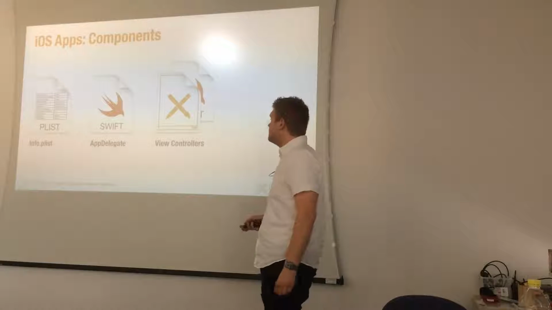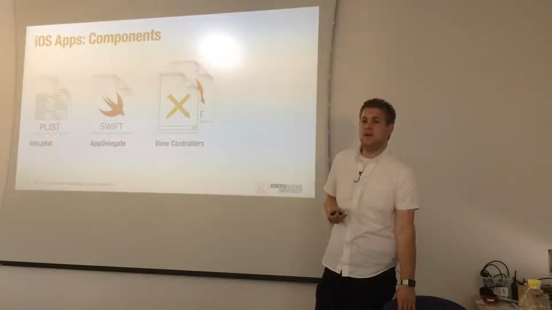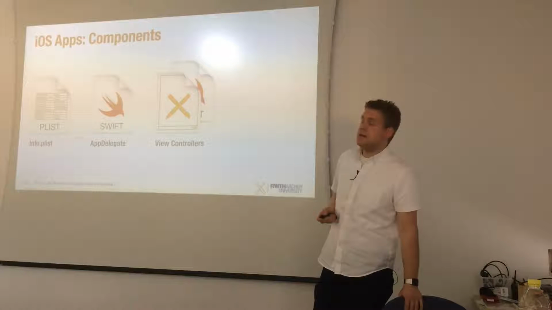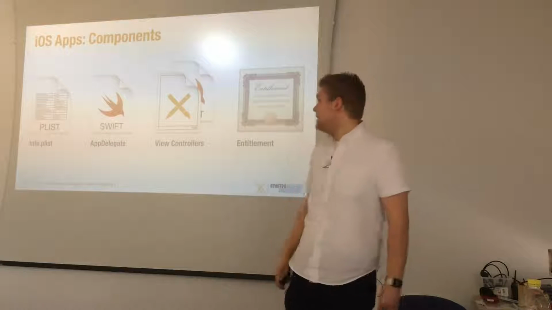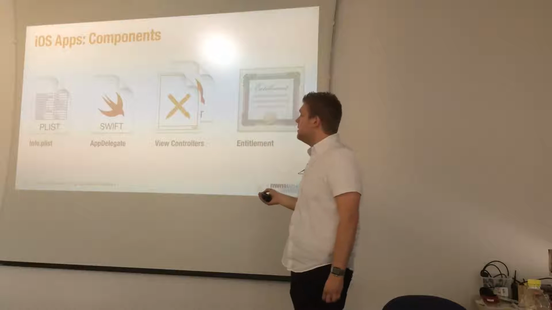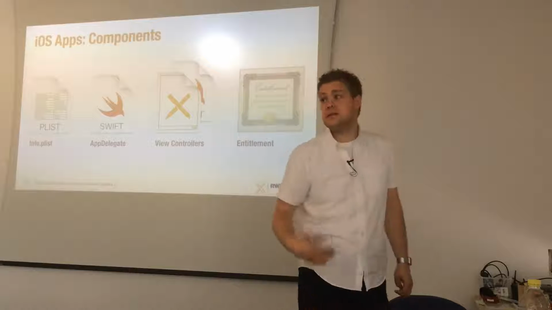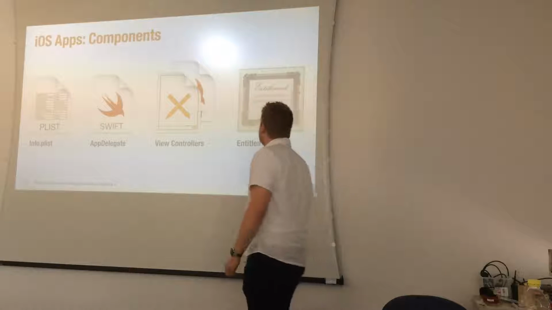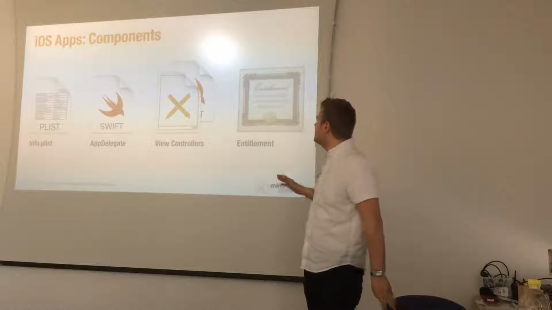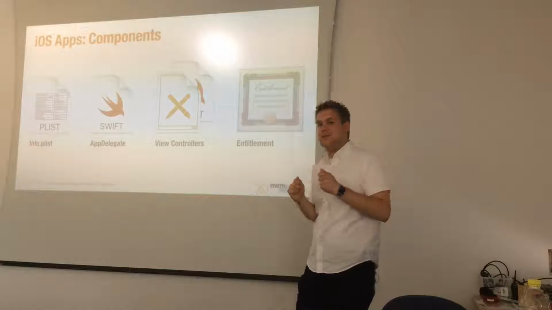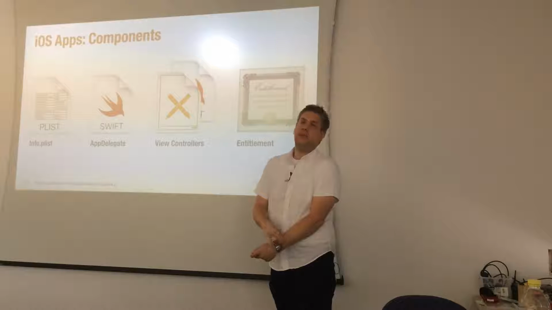Then you have your view controllers. There's typically a storyboard and a nib file that defines the UI, and then of course some backend code behind it. And then lastly, some entitlements, which is, if you're requiring a capability that is security relevant, that is restricted, or if you want to access a cloud service from iCloud, you need an entitlement. So this is like Apple telling you, oh yeah, you can use this feature if you want it, and this is basically your private API key to this.